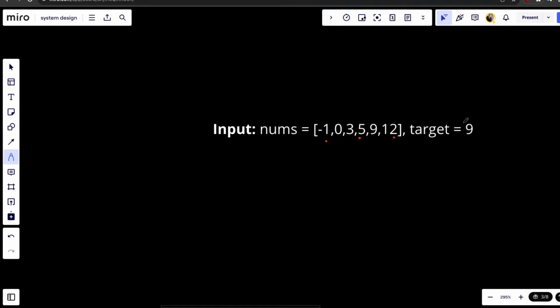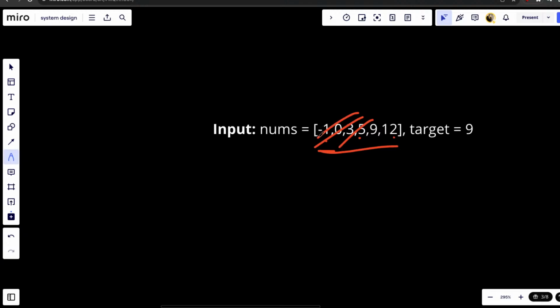If that wasn't the case, if 5 doesn't equal the target, we check whether 5 is bigger or smaller than the target. I guess 5 is smaller than the target, and since this is a sorted array, that means all the numbers to the left of 5, including 5 itself, will not equal the target.